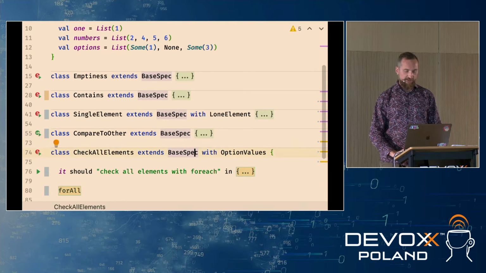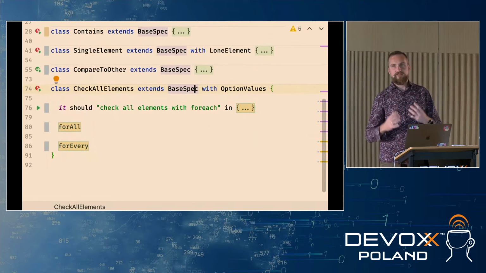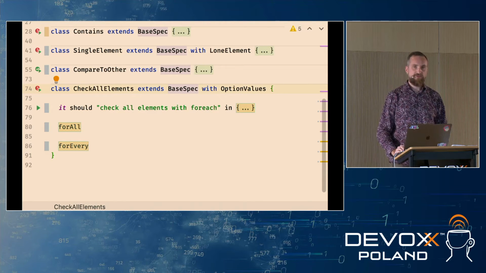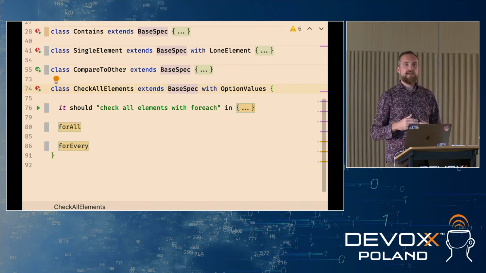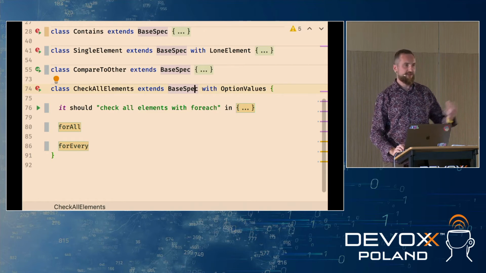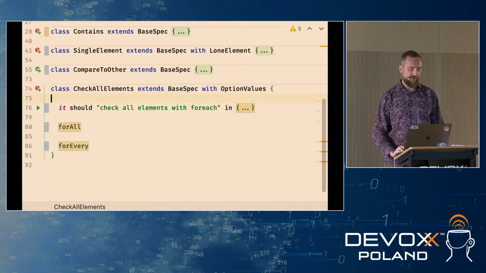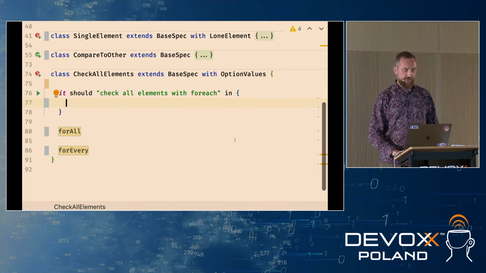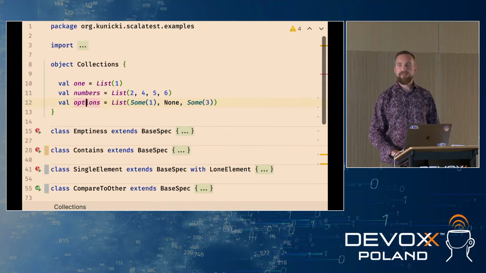One more thing about making assertions on the elements of the collection is whether you want to check a predicate, whether it applies to some of the elements in the collection, be it all the elements or some of the elements. So let's say that, for example, we want to check whether the value of each element of our collection of options, so of this one, is 1.